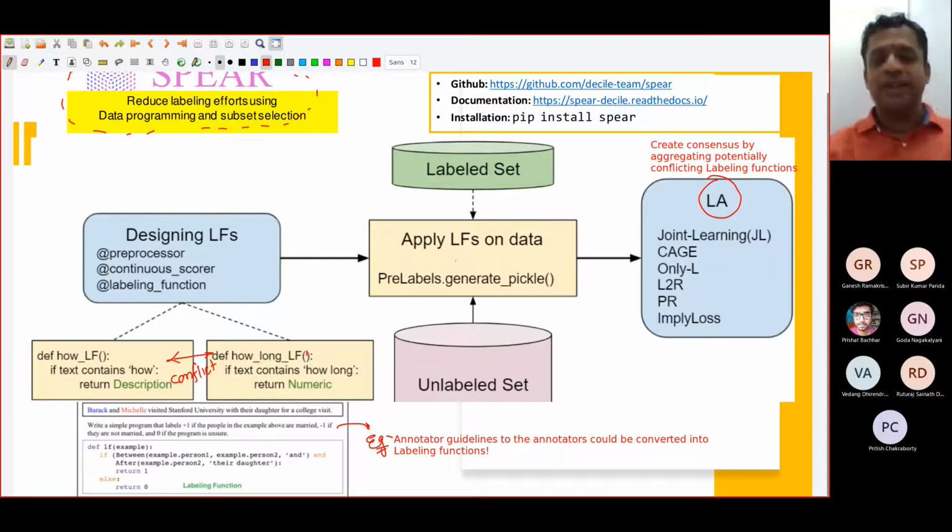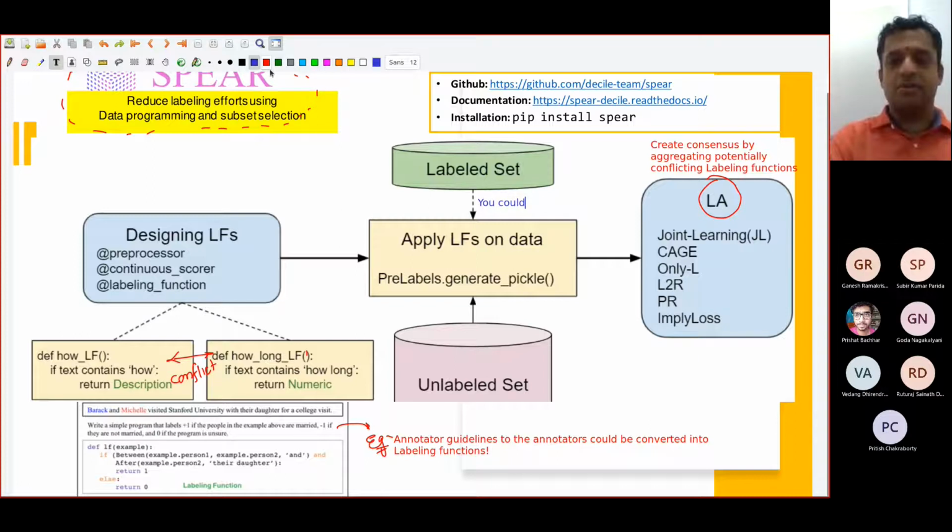Now, you could apply these to unlabeled data and create consensus-based annotated examples. But optionally, what you could also have is some labeled data. And this is where we'll talk about the use of subset selection.